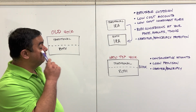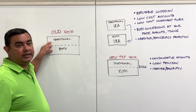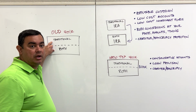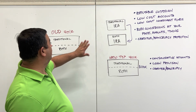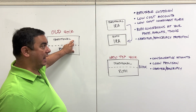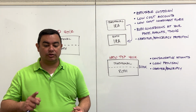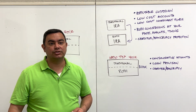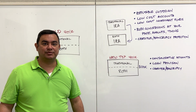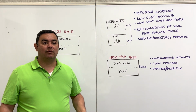By the way, one of the things I will mention in closing, one of the reasons why I do not like keeping money in old 401ks is because this 401k is connected to your old employer. Even though they're with a good custodian, let's say Vanguard or Fidelity is managing this account, and you like them, the thing is you are not connected to your employer. You're not getting the all-employee emails. You're not getting the notifications. You don't know if they're raising the fees. You don't know if they're reducing the amount of investment fund options you have. You don't know if they're going bankrupt. I mean, you just don't know. So I don't like that. I don't like not knowing what's going on.